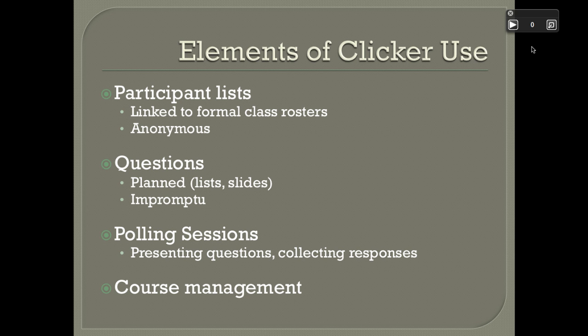Polling sessions occur with the actual presentation of questions and collecting of student responses from their clickers. Finally, course management entails collecting and managing the session records as they unfold over the entire semester for a course. This is especially critical if one is intending to assign clicker grades as a percentage of the semester grade or as extra credit. Turning makes additional software for this purpose called Results Manager, and the grades can be exported to Excel and/or Blackboard.